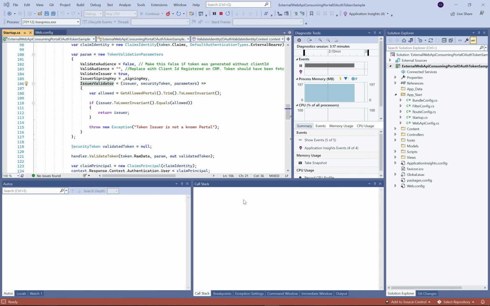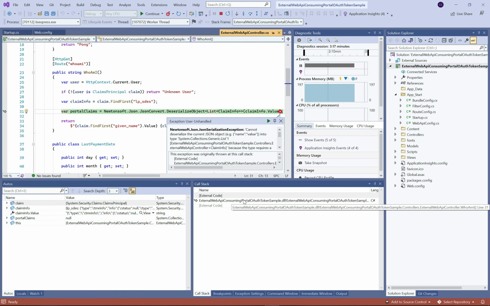And what's happening is you can see it's hitting Visual Studio, and it's coming in here. It's doing the who am I, and it's basically hitting this error here, right? So there were a couple of errors with the out-of-the-box code that I found, and we're just going to go ahead and fix this up here so we can see what this is meant to look like.